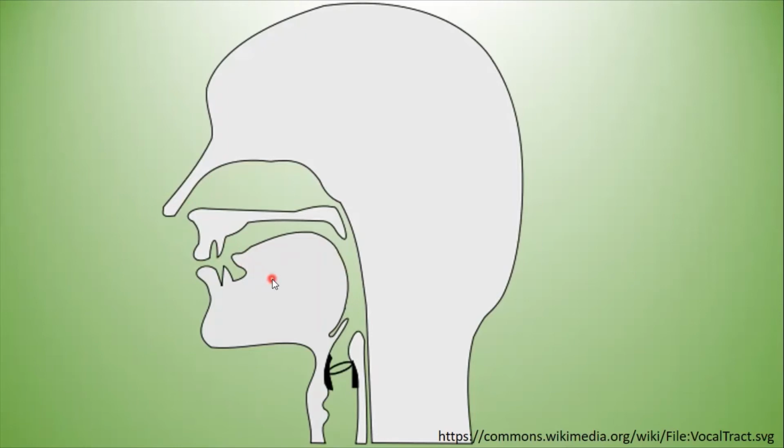Now that we have figured out about the nose and the mouth, let's go to the back of this. Your nasal cavity does connect to your oral cavity through this passageway. So when you are a nose breather, this is the path the air comes in. If you're a mouth breather, well, forget the nose then. Your air comes in through the mouth to the back of the throat and it goes down.